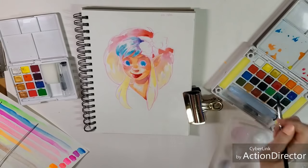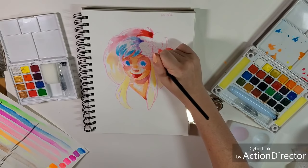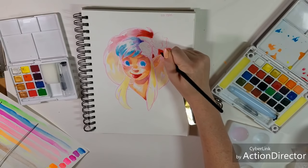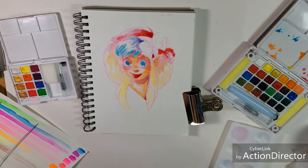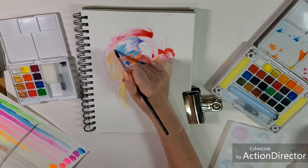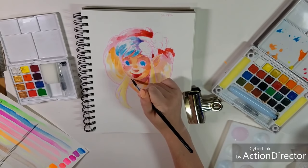Since with fluorescent colors, you can't always get depth of color or color development. So I'm just going to add a little bit of shading. I'm also going to go back into my orange and add a little shading there as well. Maybe I should do a tutorial on painting rainbow ombre hair.